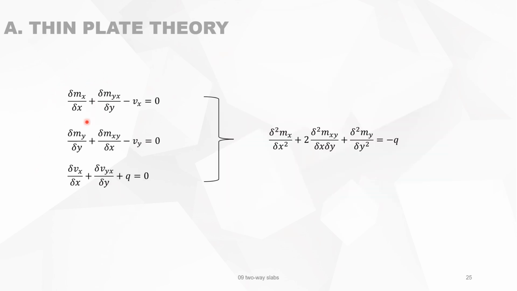Now, this is another way of making the notation. Instead of Mx,x, you can write delta Mx divided by delta x. It's the same. It's just a way of making the notations. You have the three equations. You can now eliminate Vx and Vy, the shear forces, and then you have a second order differential equation in M. You only have three equations, but you have 5 unknowns in total. So you need some additional conditions to put to those equations to be able to solve them. And those conditions are boundary and deflection conditions.